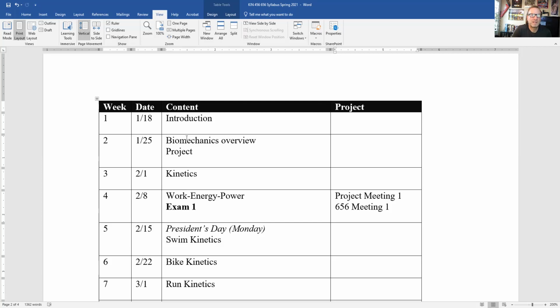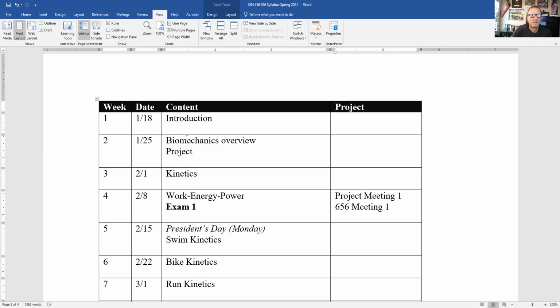I start with kinetics, and then I work in kinematics. That's because you should have taken 346 at this point or have some undergraduate biomechanics experience. So I'm really going to get rolling right away with kinetics. In the first week I post videos, so if you have to go back and refresh on some kinematic material or even some of the kinetics, you can go watch some of those videos as well.